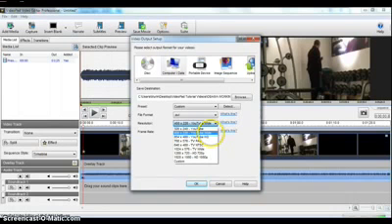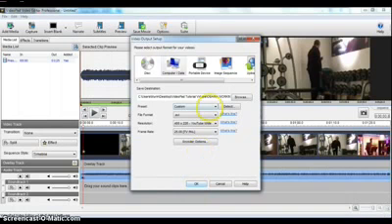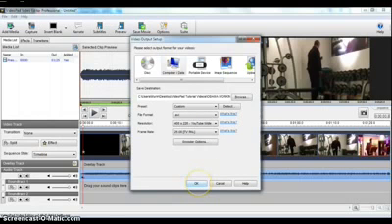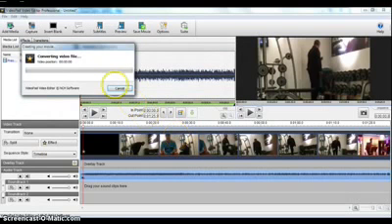Now with this program, you can decide which resolution you'd like. I always use the YouTube wide version. It saves about the fastest, except for the regular YouTube. It shows up the same on the page. You can decide which format you want it in. YouTube usually takes FLVs and MP4s or AVI. I'm going to pick the AVI. I like that one the best. And we start saving the movie.